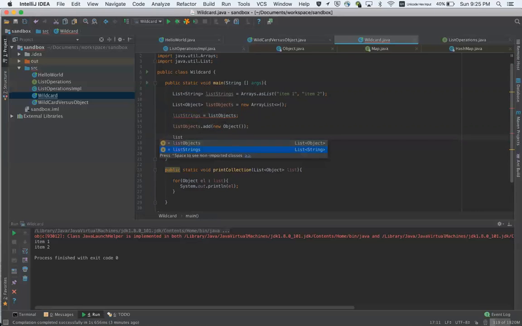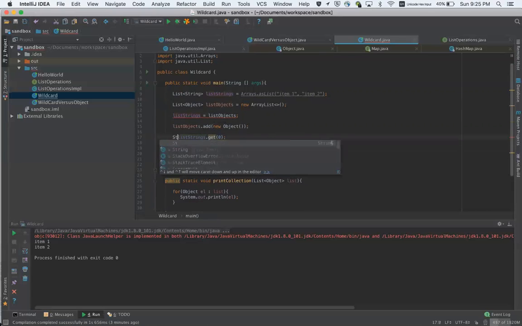So if we do list strings.get(0), and then we try and assign this to a string, we're not guaranteed anymore that this is going to be a string, even though the type declaration is string. So that's the problem that we run into.